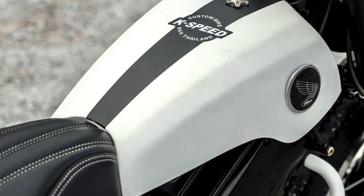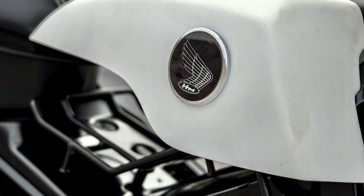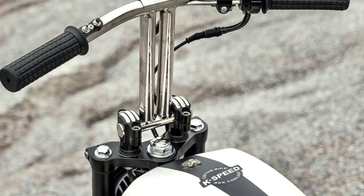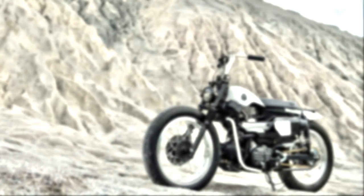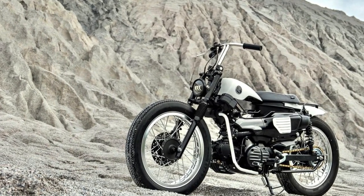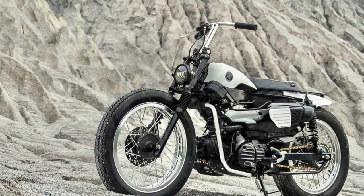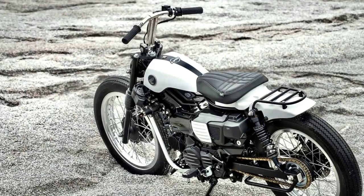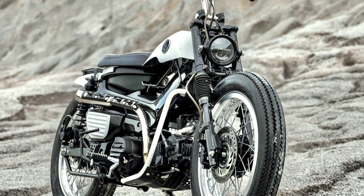And now it's time to see something completely different — or maybe it is not so different after all. But I bet this fuel tank fooled you. It may not look as vintage as the previous project, but it definitely has its own character — and a lot of it, if I may say so. This is the Road Runner. And as much as I want to know what style this one is, I can't say — I have absolutely no idea how to label this style of motorcycle. But to be honest, I am not worried about it, because I think this Honda also looks very cool.